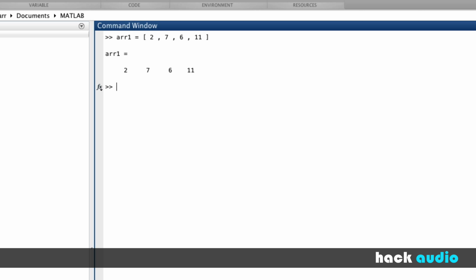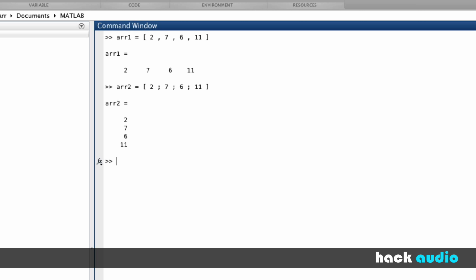One thing to note here is that I've arranged these numbers in a horizontal fashion. That's not the only way, though, that you can create arrays. Next, let me show you how you could put them together vertically. So how about another variable called array2? This time, I'm still going to put the numbers inside of square brackets. The difference is, instead of using a comma in between the numbers, I'm going to use a semicolon. What the semicolon means is take this number and place it on a new line. So I've got 6, I've got 11. Now when I execute this command, you can see the result is the same numbers but in a different arrangement.